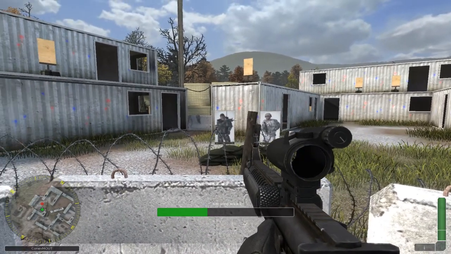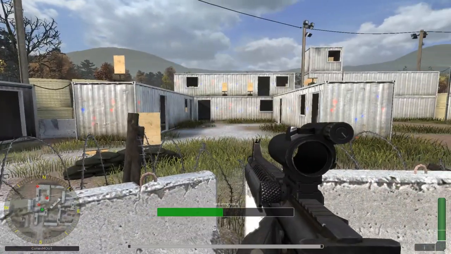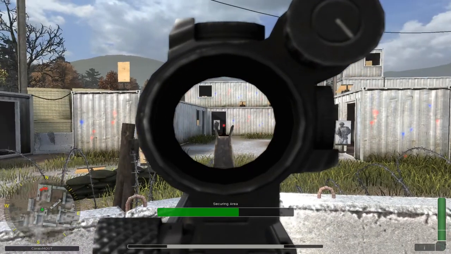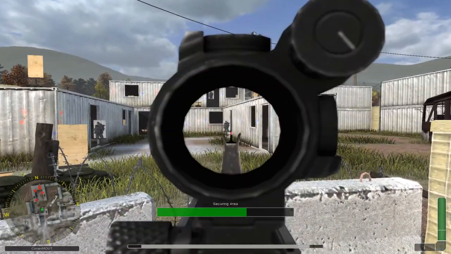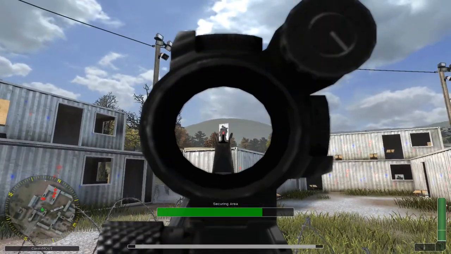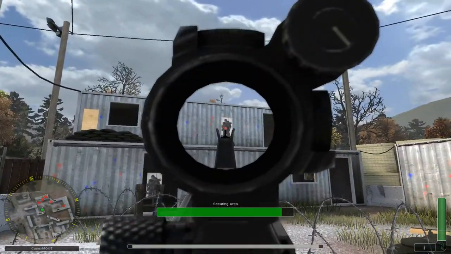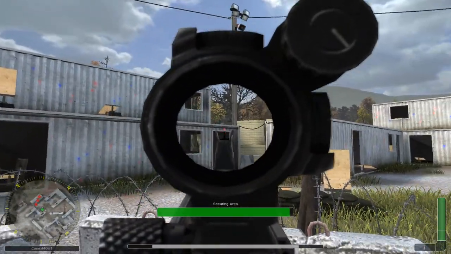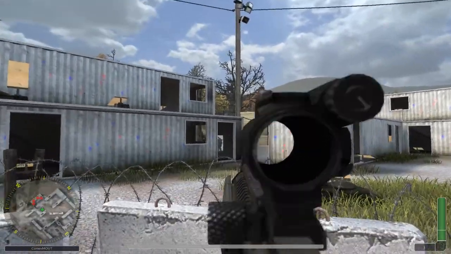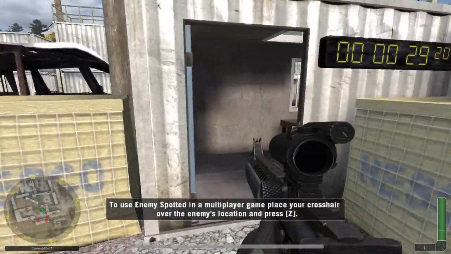Enemy contact! Enemy spotted. Enemy spotted. Objective secured. Continue to engage the target. Enemies neutralized. Move out through the door behind.